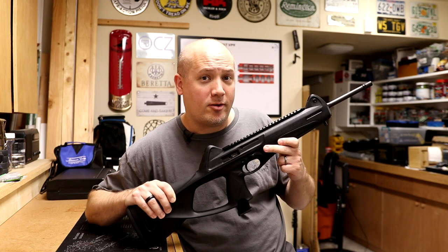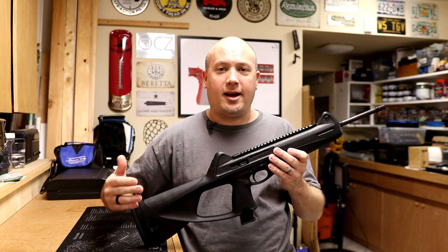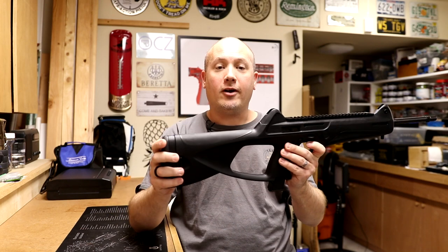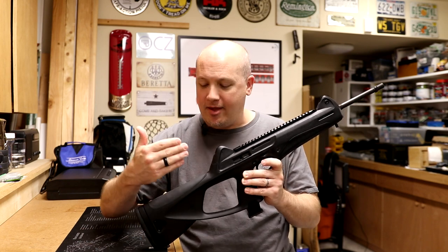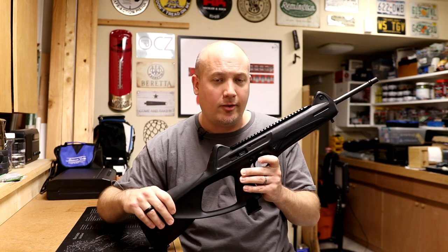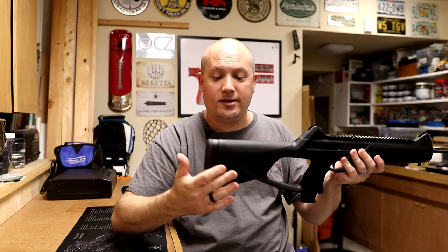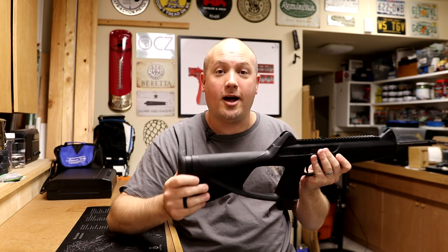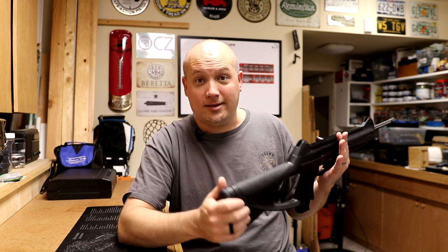The biggest issue after putting the first rounds downrange is that it took me a second to get my eyes adjusted to these sights because the cheek weld here is very high and the sights are so low. I was running minimalistic earmuffs and they were rubbing on the side of the gun and breaking the seal, so I was trying to adjust them and figure out how to maneuver my head to get down and see the sights. The only way I could really do this is if I take the stock off my shoulder and bring it way up, which of course ruins the whole concept of what the stock is supposed to do.